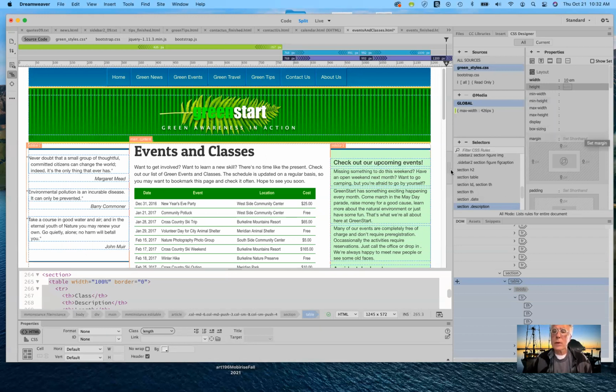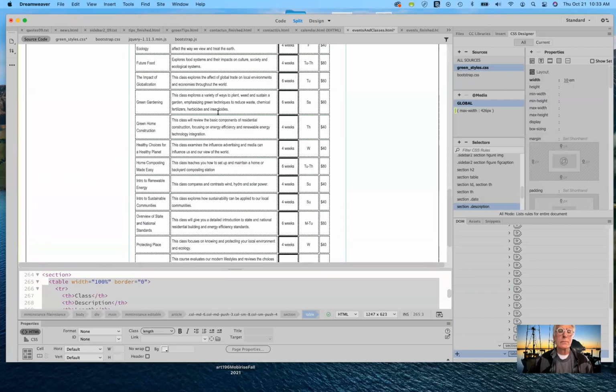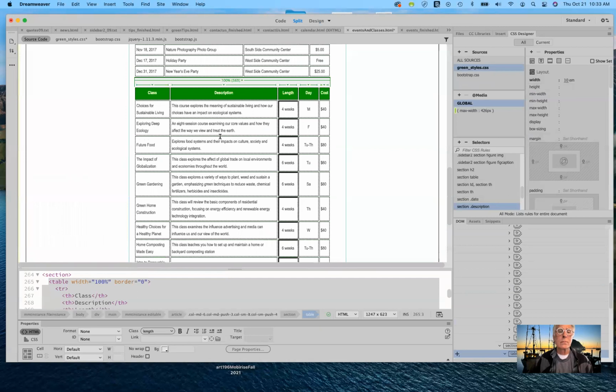Now I have to scroll down again and switch to design view. Oh, come on. There we go. So now we have to select all of these in description.